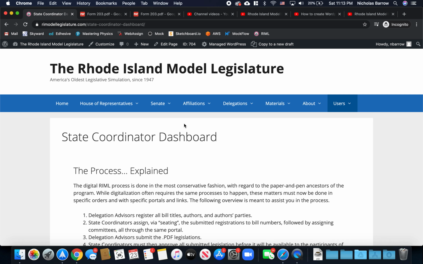But in this video, I just wanted to go over what's probably a very new process for you guys, and that is going to be how bills are assigned numbers in the future. The way this happens is you actually have to go into a new portal, and the bill numbers themselves are static. And what I mean by that is the data about the bill number itself does not change, meaning year after year, instead of deleting everything and simply writing the number 1 on a piece of paper for the first time and then writing a bill number next to it, really all you're doing is erasing the bill title and always leaving that number 1 next to it.